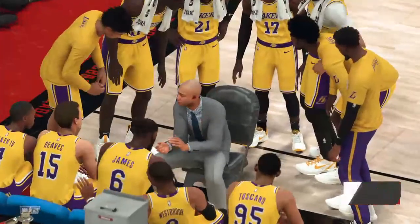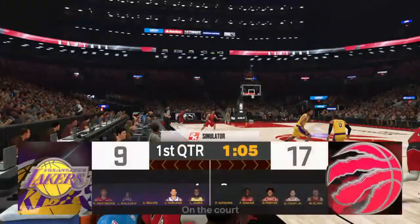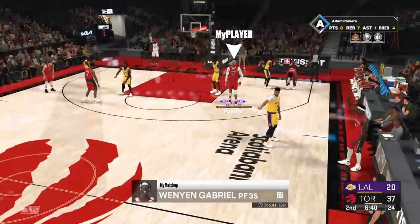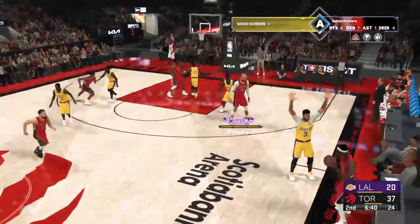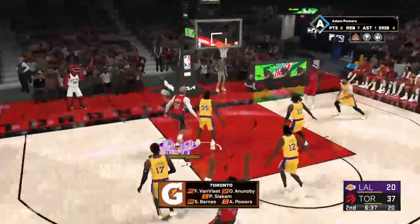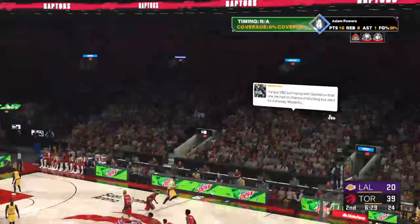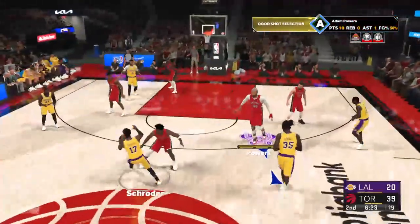Jewish checked in for Toronto. He's going with a whole new group out there. We've got Barnes, Fred VanVleet out there with OG Anunoby. Then it's Pascal Siakam, and it's Big Daddy in at the power forward position. That's the 5 out there for the Raptors. And they found a nice flow offensively here in the second period. For Los Angeles, they've gotten 5 of 7 shots to fall in the second.